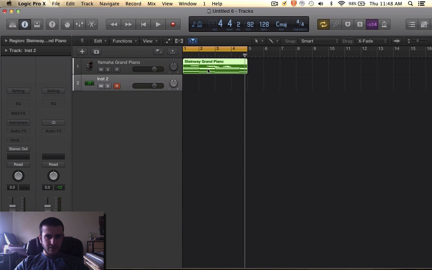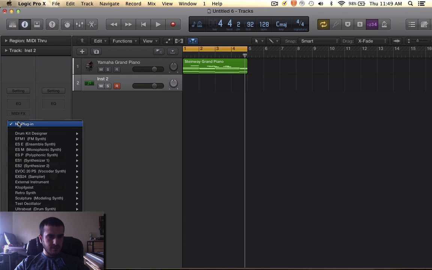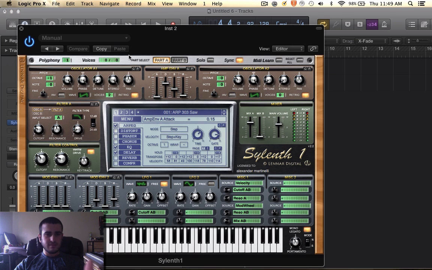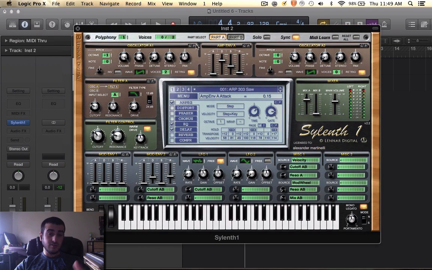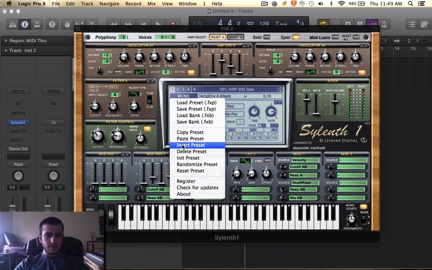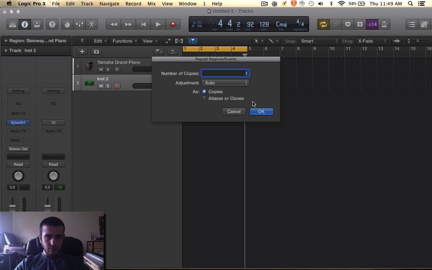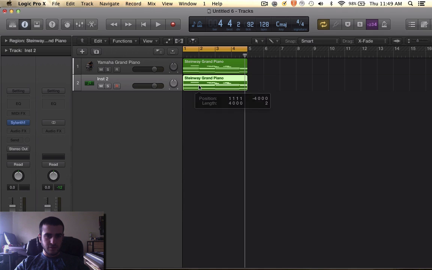So I'm going to transfer all these notes and make them into something more EDM-y. Even though a piano works in so many genres, you could keep this piano for a nice intro or something. But I'm going to go full electronic. So I'm going to do that with Sylenth 1, which is my synthesizer of choice.